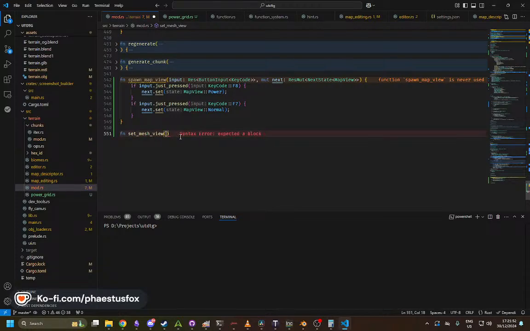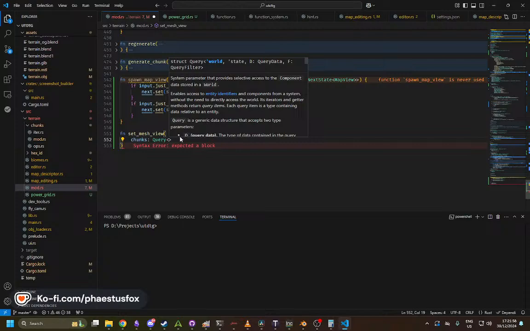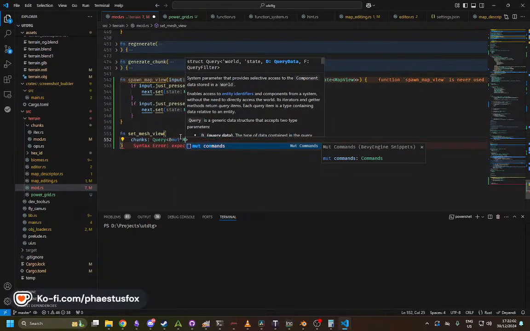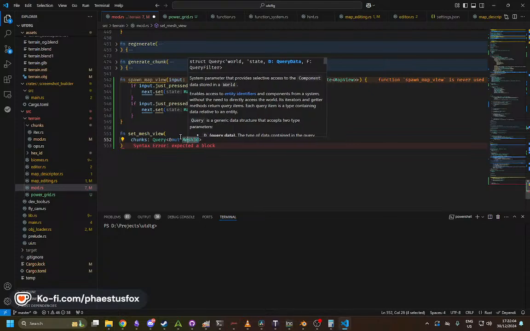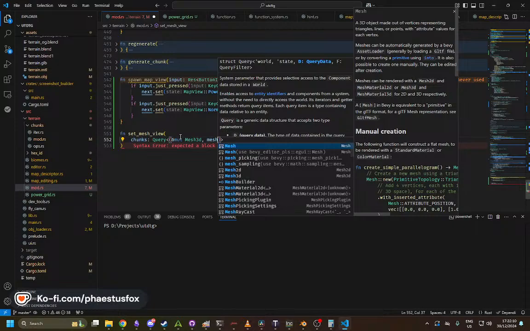view. So we need to iterate through all of chunks. So chunks, which is a query for mutable mesh 3Ds. Mesh.